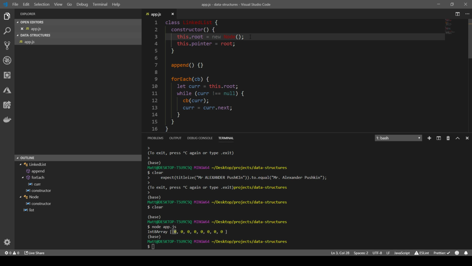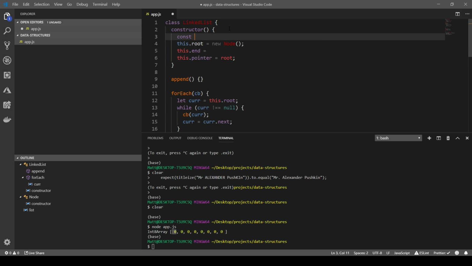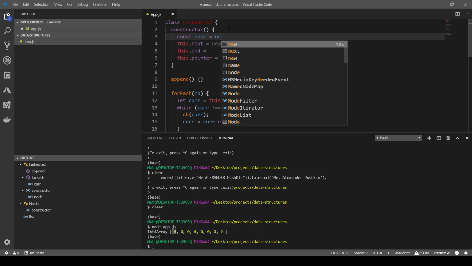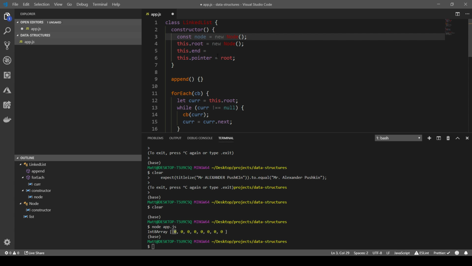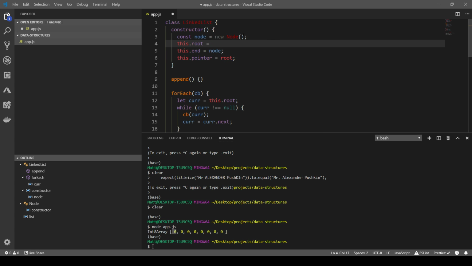So this dot end equals const node equals new node. This dot end equals node, and this dot root equals node. I mean, yeah, root equals node.